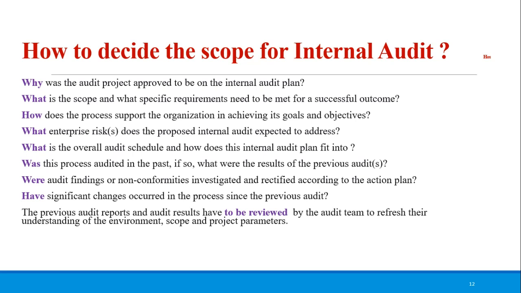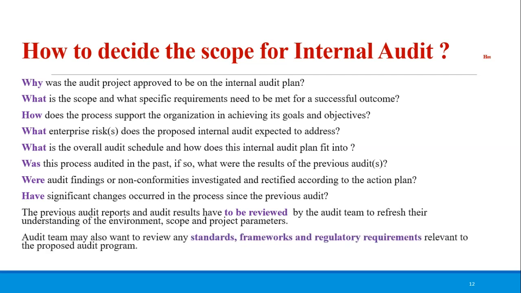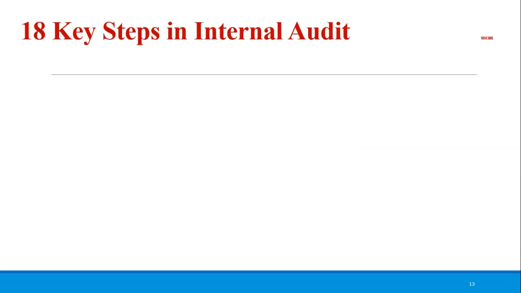Then the previous reports: we have to review them and come to some understanding of what the major areas are, like that matrix we have seen, where we have to concentrate more. And the audit team should have a clear idea about the standards, framework, regulatory requirements, everything. The audit team should have a complete understanding of all that. That is very, very important.